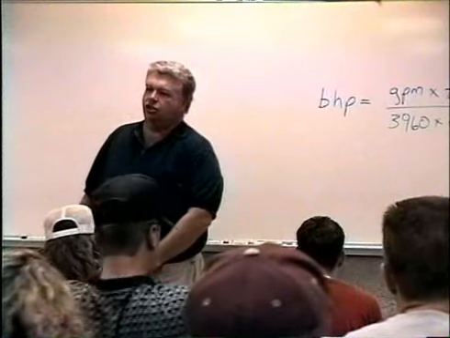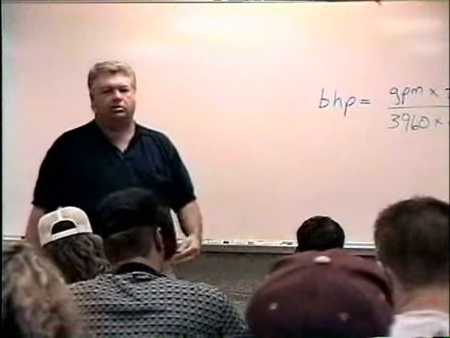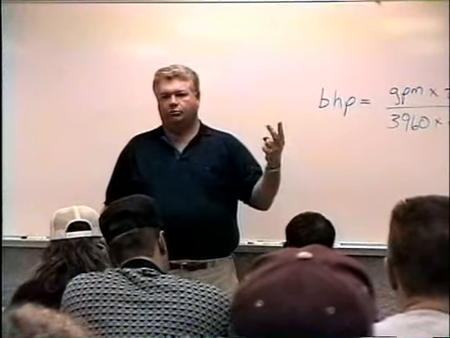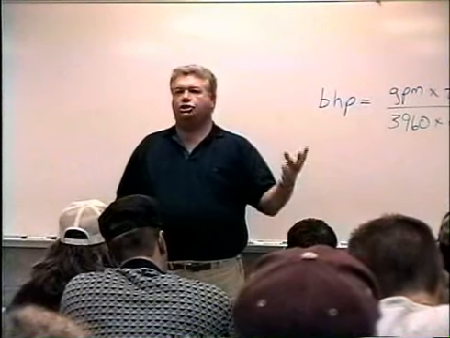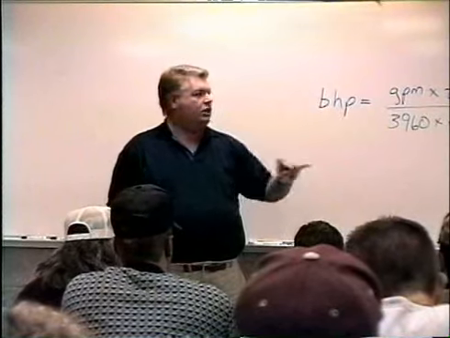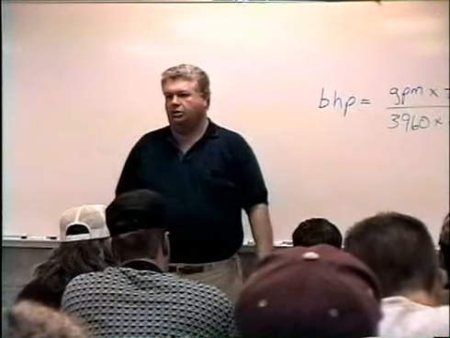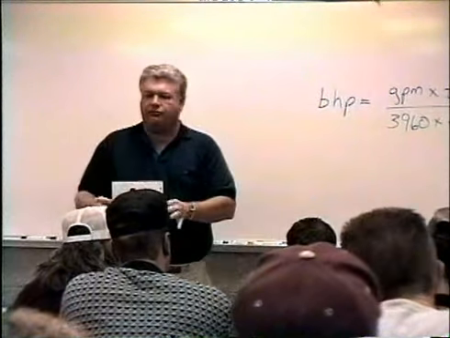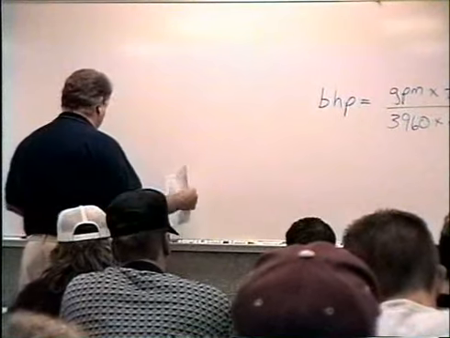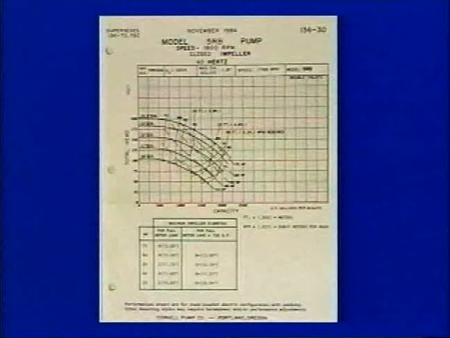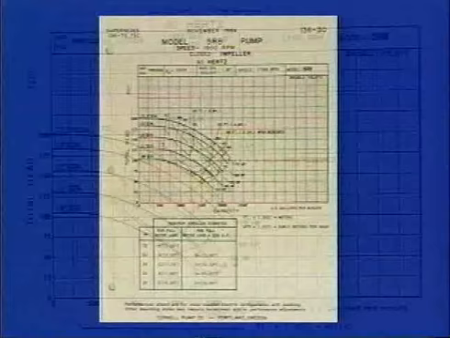Now we calculate also the pressure that it takes, the TDH: the exit pressure, plus the friction loss, plus or minus the elevation, plus the velocity head. Those 4 things then will add up to give us our TDH calculation. Then we simply divide it by this, and then the efficiency of the pump that we have to look up on the chart. Now you all have a pump curve in your packet. So let's take a look at that pump curve.